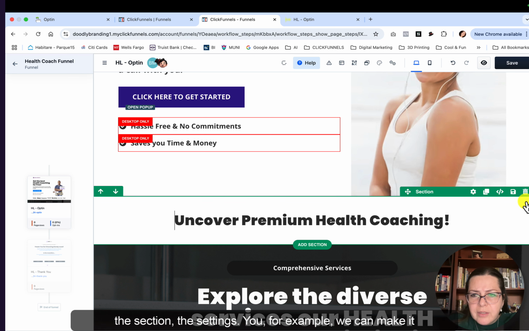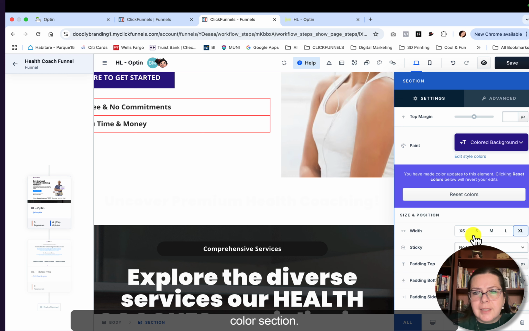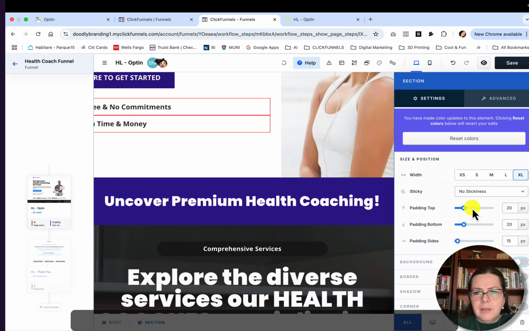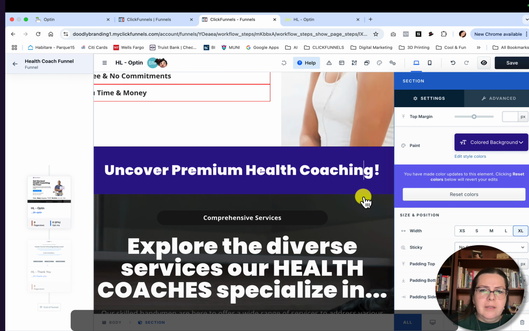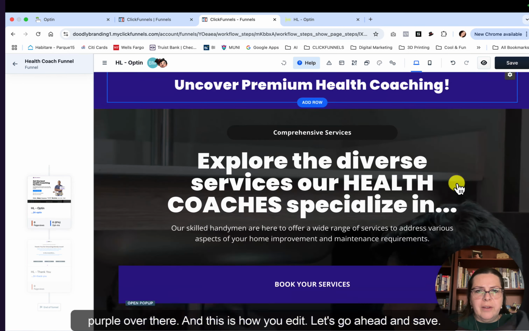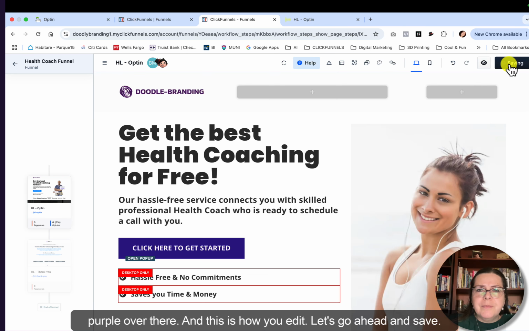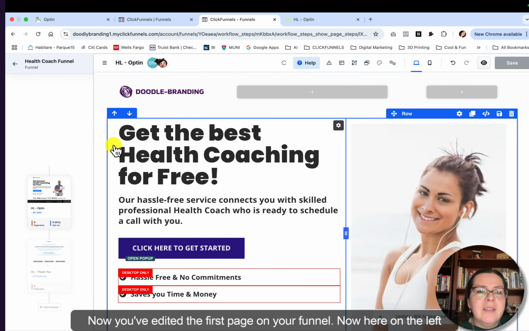If you press on the section settings, we can make it a colored section. See? And now you have more purple over there. And this is how you edit. Let's go ahead and save.